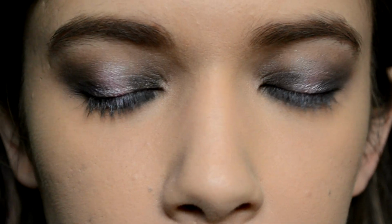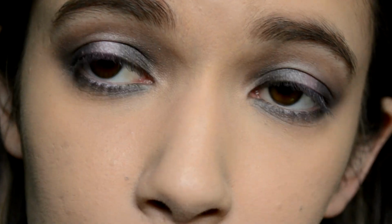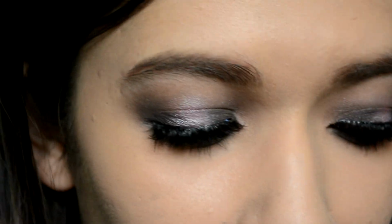Here's the eyeshadow done. No, it looks a little crazy right now, but we're not finished. We need some finishing touches. So I'm going to put some black liner in my tight line and my waterline, put on some mascara, and attempt to put on false lashes. You'll see how that goes in a minute. I did it. They're on. These are the Fusion lashes from Sephora. Wow, my eyes feel so heavy.